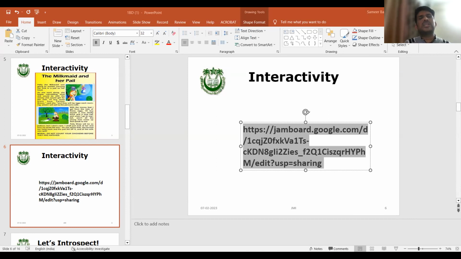Then the research scholars go through the link in the chat box. They will say, okay, I am going to the bank today in the morning, so in the afternoon I'll be available. Or, I have a meeting with my friend, or I am going to the library today in the morning, so can I come tomorrow?